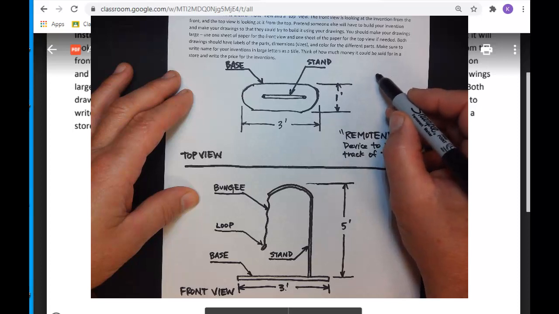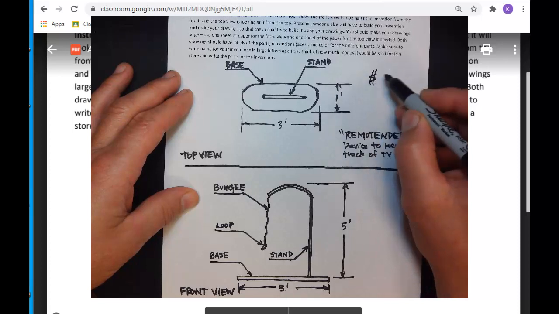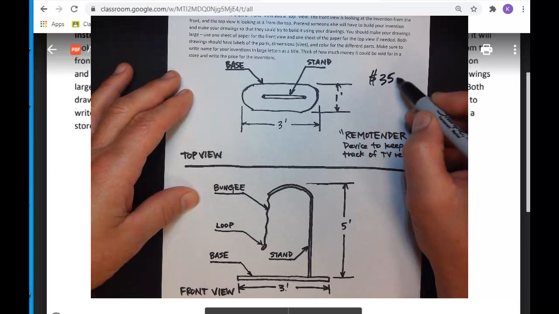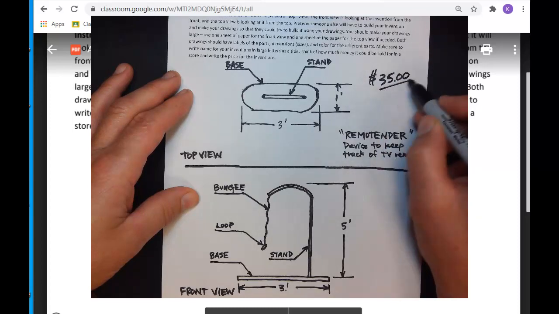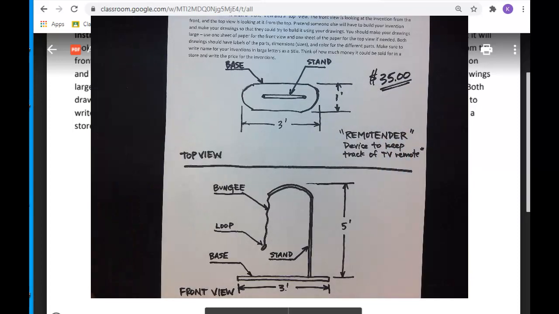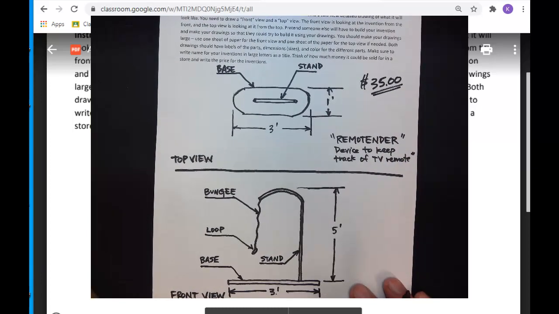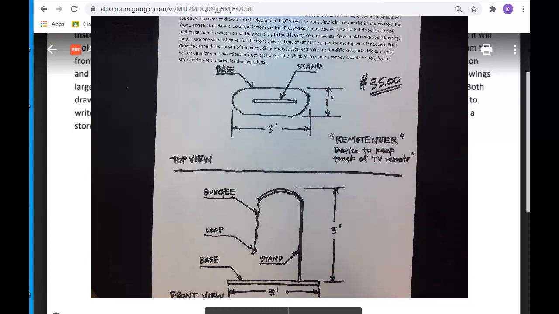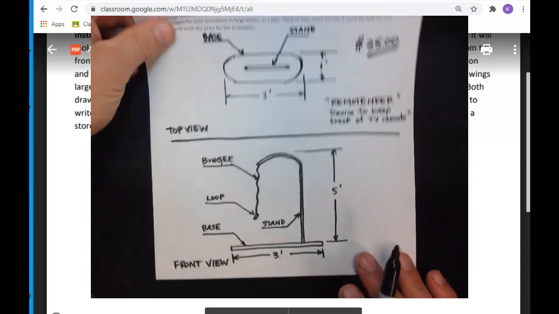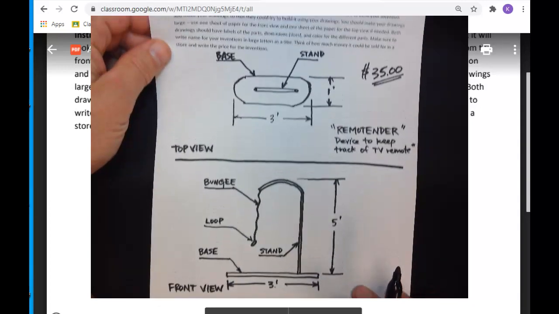You know, maybe you want to put it just right off to the side here. 35 bucks. It's almost like an advertisement. Okay, but it's a good idea to think about how much that would cost. The cost, of course, is an important factor when you're making an invention. Okay, so this is an example. I wanted to show you that.